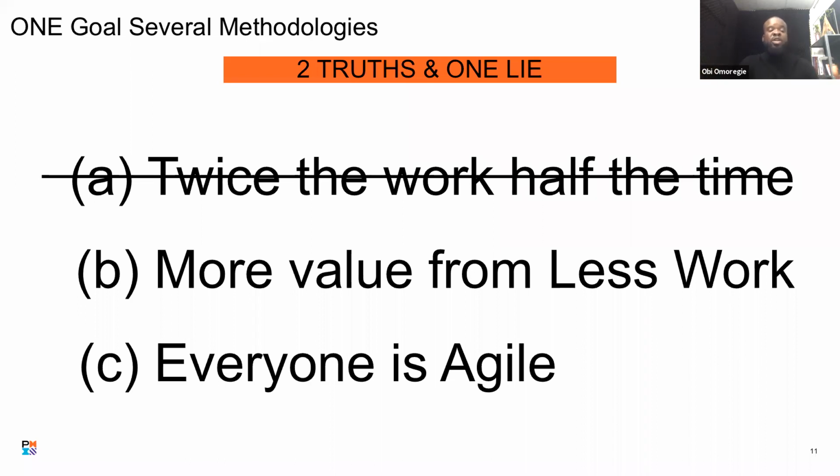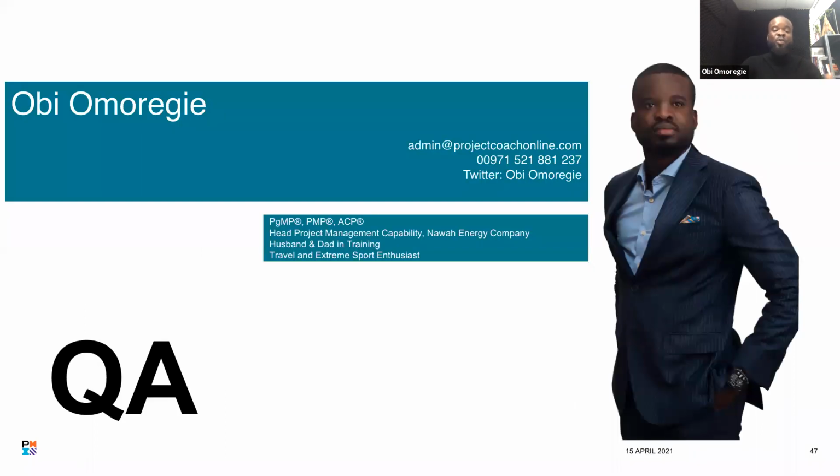So a lot of times within organizations, we deliver outputs incrementally, we get the work done faster, and suddenly we start saying, we are agile. Yes, you're agile, but you are not implementing a specific framework, a specific methodology. So we always confuse those two. So to your question, yes, every organization is agile, but not every organization implements a specific methodology. If I ask you, how was work done? What was your practice? Was it Kanban?